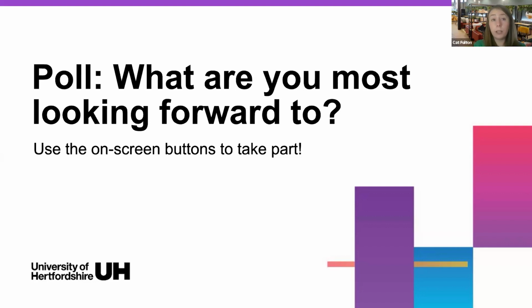Exploring Hatfield and London. So usually around the start of term, the Dean of Students team will do walking tours around Hatfield as well, so you know where to get to, where the nearest supermarkets are, just to give you a little bit of a tour of the local area. And they also usually do trips into London as well. So if you are a little bit nervous about going into London for the first time by yourself, that's a great way to go in with other students with a guide from the SU. And they can just show you how to navigate, how to use the tube, where the main bits are as well. All right, brilliant. Thank you, everybody.